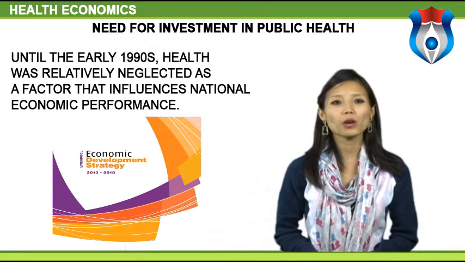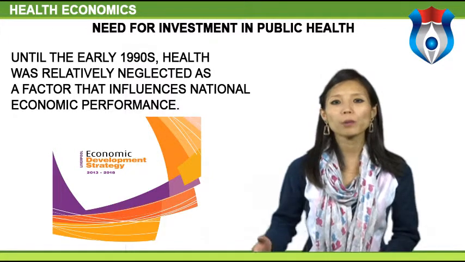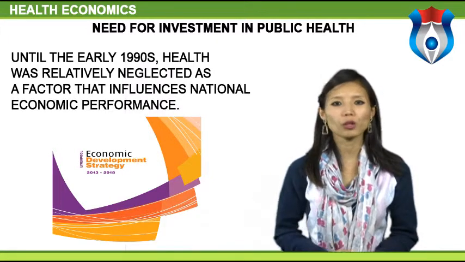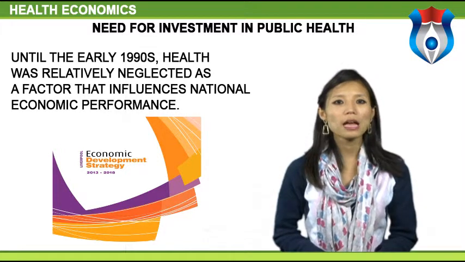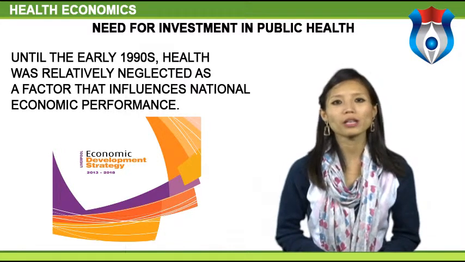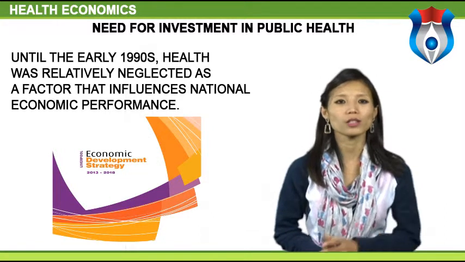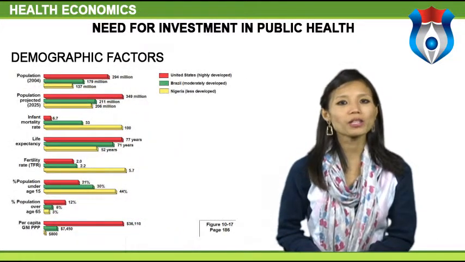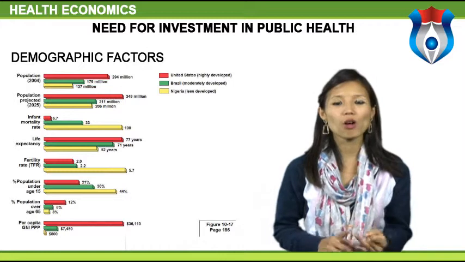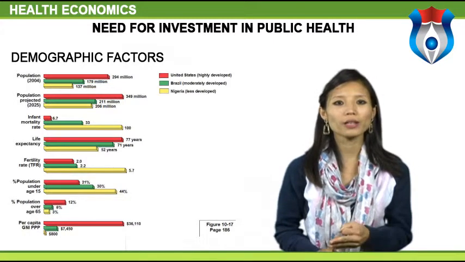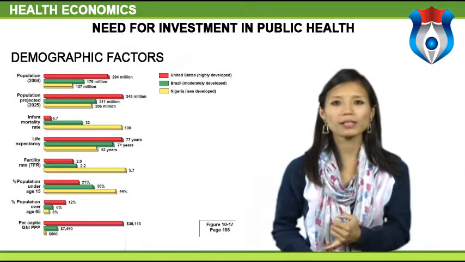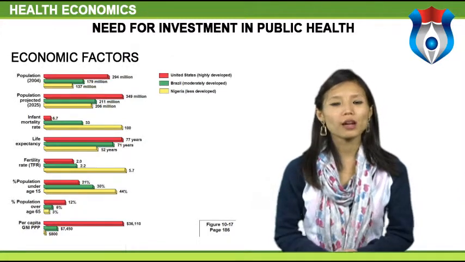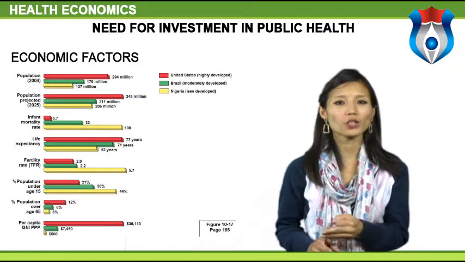There is now a considerable body of international evidence that suggests that while improvements in national economic performance may positively influence health, there also appears to be a strong link running from improved health to improved economic performance. In fact, evidence shows that about 1/3 of the increase in income in Britain during the 19th and 20th century could be attributed to health and nutrition. Demographic factors: increase in population, shift in demographies, rise in disposable income, increase in lifestyle-related diseases, rising literacy. Economic factors: tax benefits, medical tourism, insurance coverage.